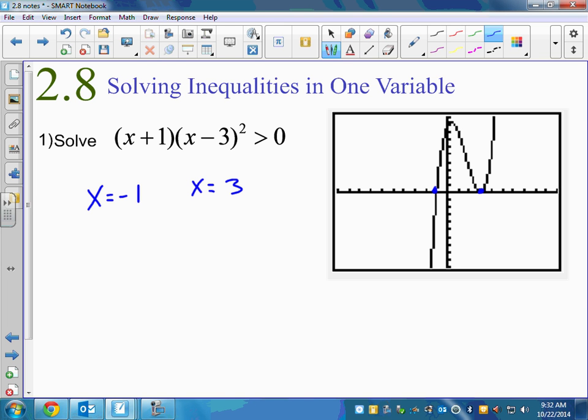But because it's an inequality, that's not the only answer. If you were graphing this, you'd have to think about where you're going to shade this. Are you going to shade below the graph, which means it would be shaded through all of this? Are you going to shade above the graph, which means it would be these answers over here? You get a range of answers.